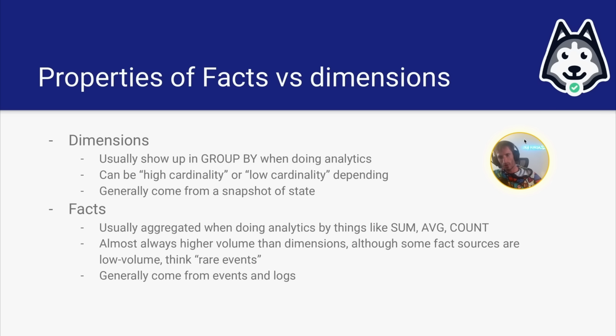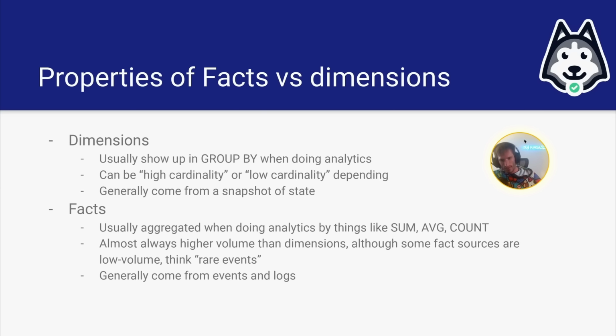Okay, so facts, on the other hand, are kind of the opposite, where these are the things that you aggregate: you sum or average or count them. Those are the big ways to think about it, where facts go inside the aggregation function, whereas dimensions go outside with the group by.